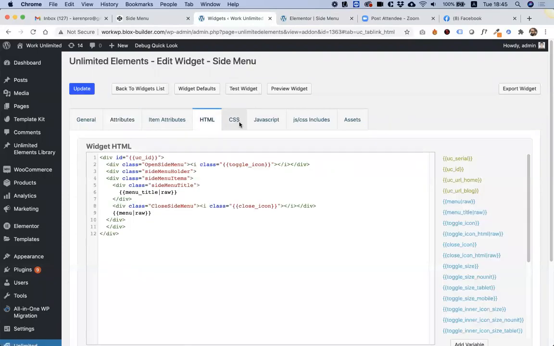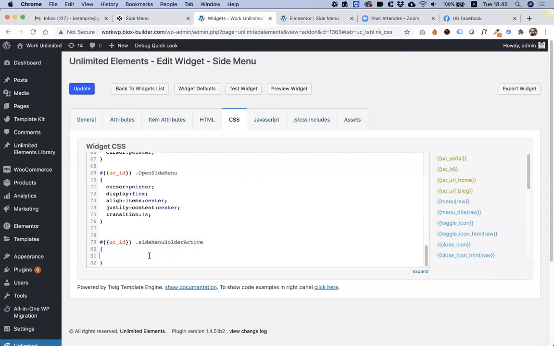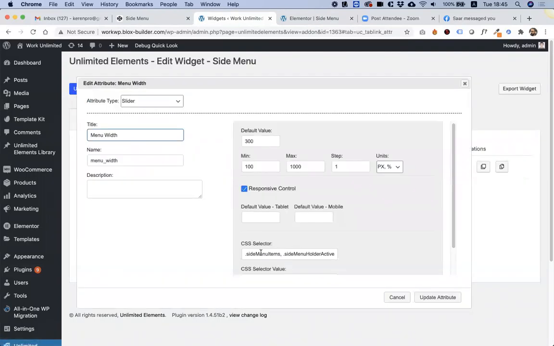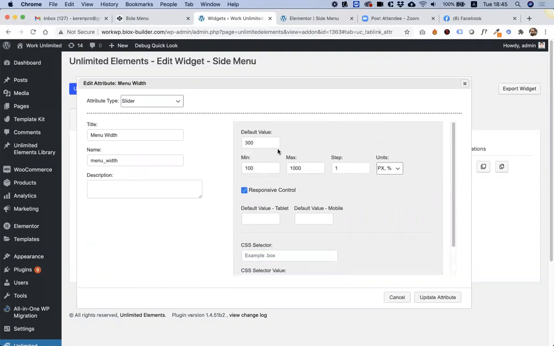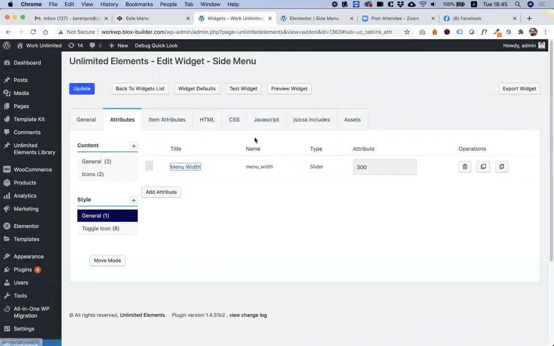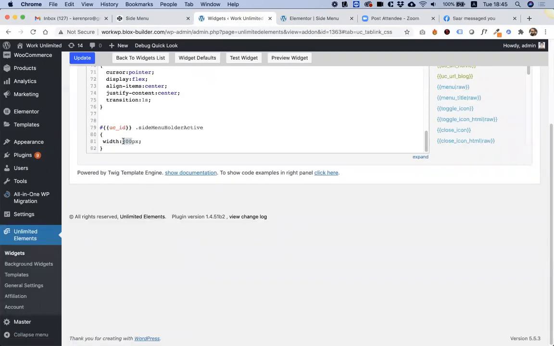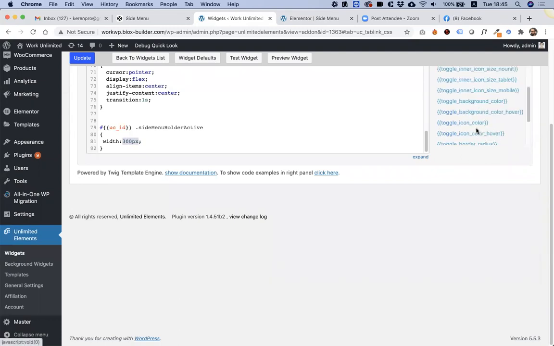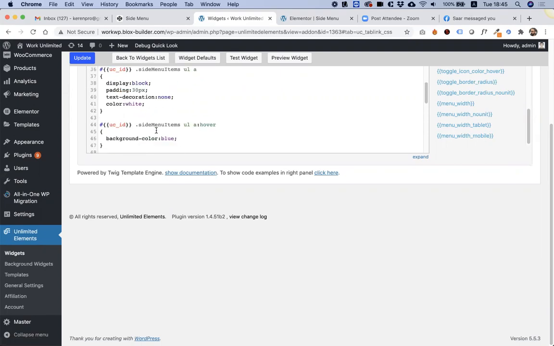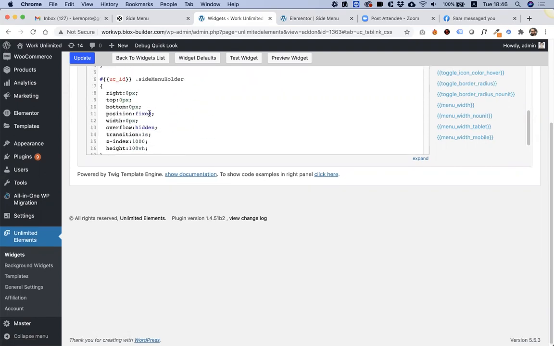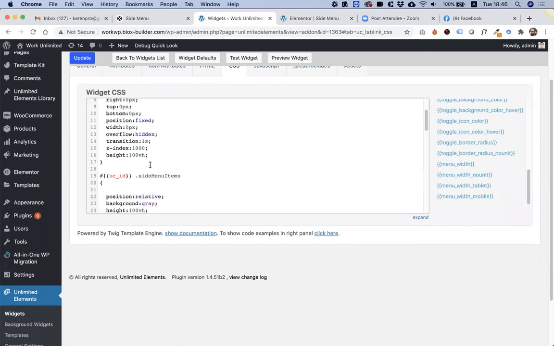So let's jump back into CSS. I want to try to bring back what was here before. And instead of using this as a class selector, what I'm going to do is try to paste this in as a value. So that's what we need to do over here, go back into the CSS. And over here, I'm going to paste in the value. So the value is down here, menu width. The bad thing about this is that the way that works now, I will need to make breakpoints for it to work on responsive mode. So it's a bit annoying.